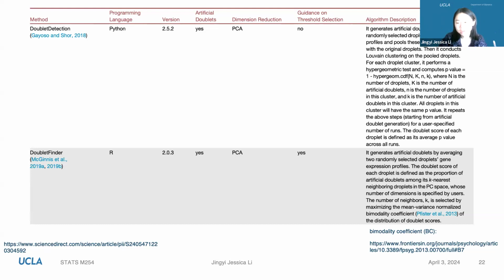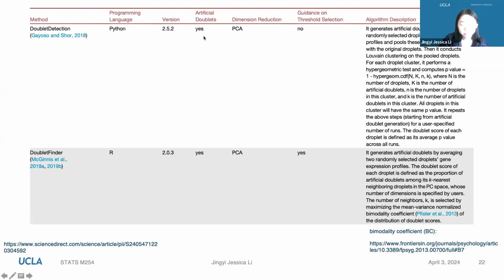So the appearance of doublets is due to random chance. For example, the cells may not be perfectly dissociated, so two cells attach to each other, or just by chance, two cells enter one droplet. But you can think that the chance of having triplets or quadruplets will decrease, right? It will be smaller than having doublets. So doublets are fewer than singlets, and triplets are fewer than doublets. That's why people mostly talk about doublets, because there are more doublets than triplets. That's my understanding of this problem.